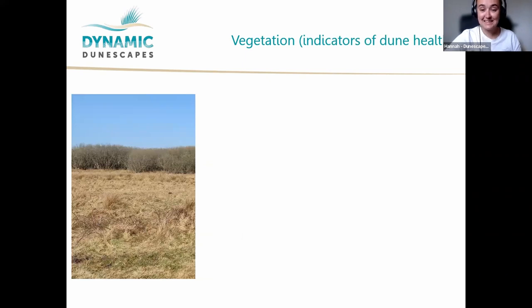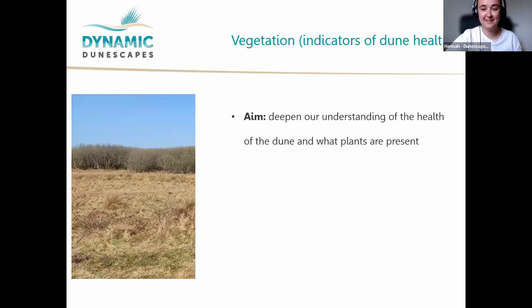Again, sticking in the same quadrat. This time, what we're wanting to do is go that little bit deeper. So this is now starting to dive in to what plants are actually present. And what you might find on different sites is that site managers are also really interested in you reporting sightings of other specific plants. And that's the kind of information you can get from the sites themselves. So that might be they want you to report if you see the Japanese rose, which is the invasive species, or Japanese knotweed, because that's something we need to control because we don't want to spread.